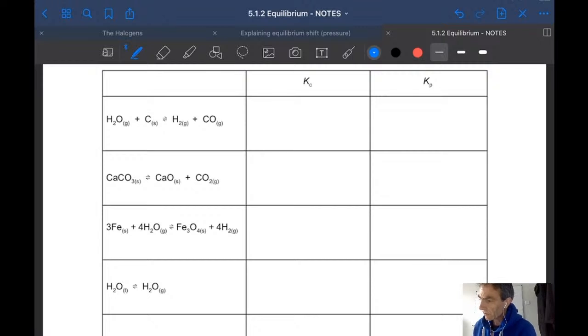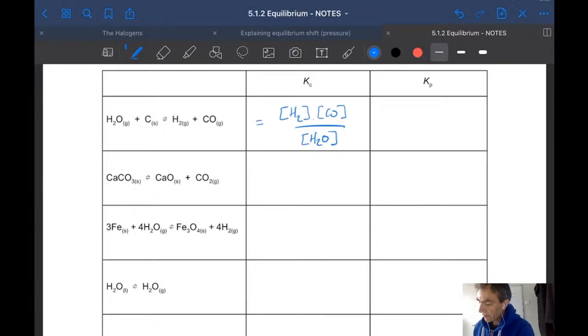If we look at the first one, remember for Kc we use square brackets, and we need to leave out anything that is a solid or a liquid. So the terms on the top for this one would be the hydrogen, notice these aren't balanced with any numbers so there are no powers involved, multiplied by carbon monoxide, all over the H2O gas, or the steam in other words. That's what that would look like. So we don't include that carbon solid.